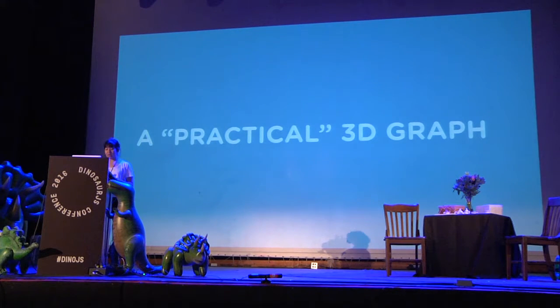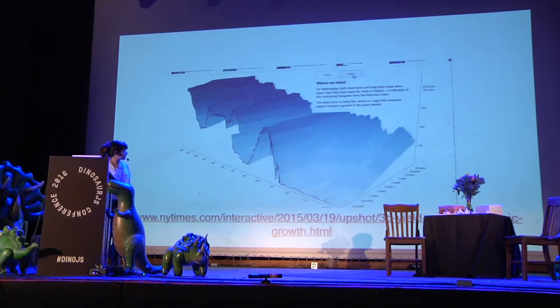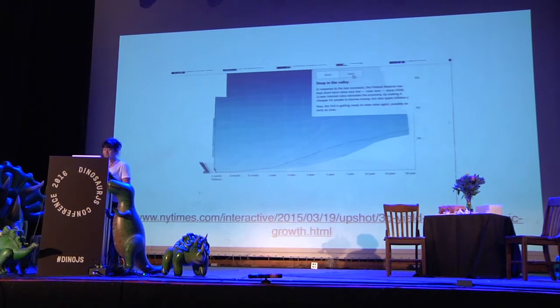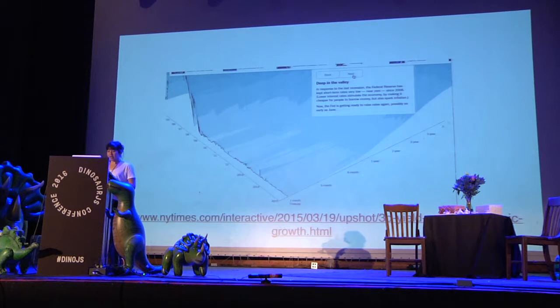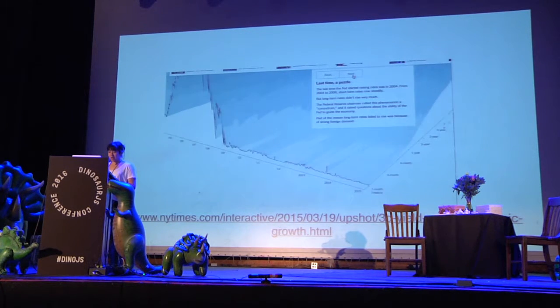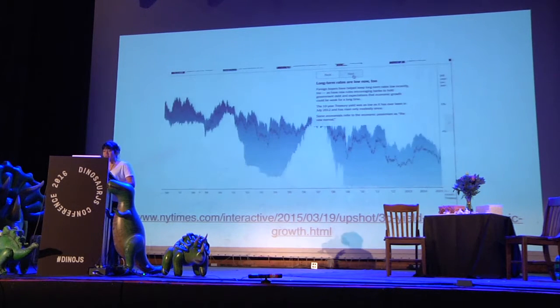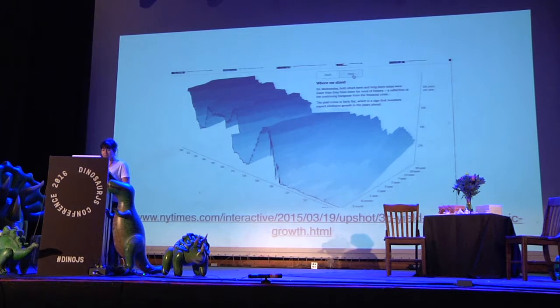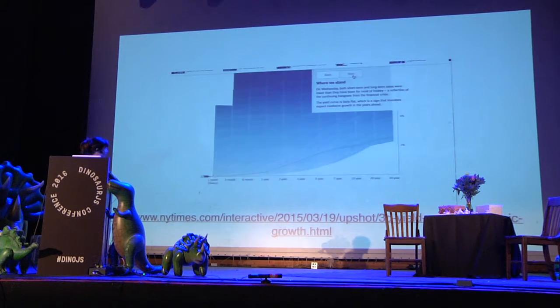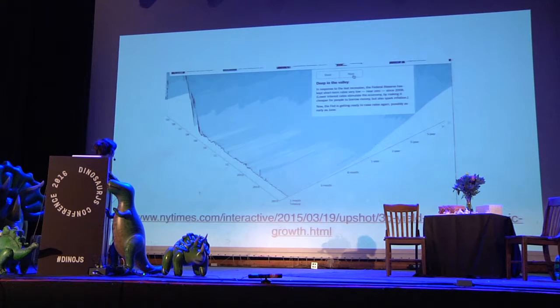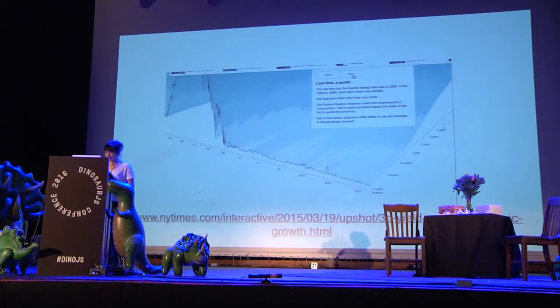But I've been intrigued by the idea of practical 3D visualizations after seeing this graph that the New York Times released. Last year, the New York Times released this interactive 3D chart that used 3D to its advantage. What you're seeing right now is a yield curve, which is a graph that shows how much it costs the federal government to borrow money for a set of time. And it shows the changes of that value over the past 15 or so years.